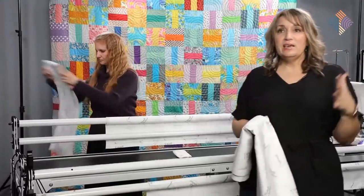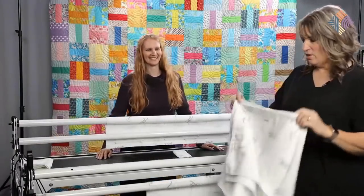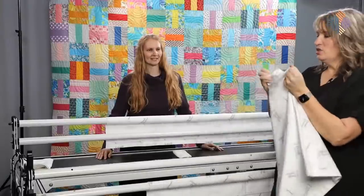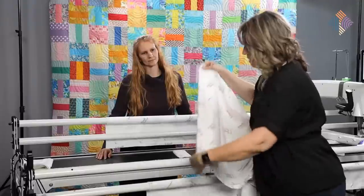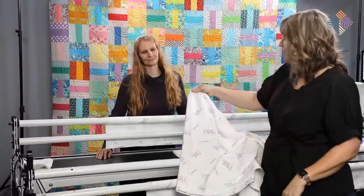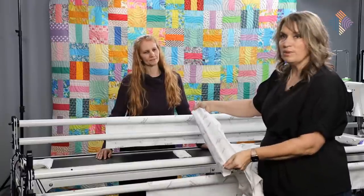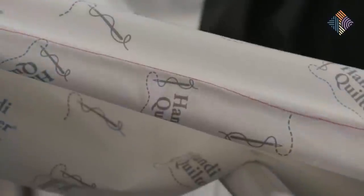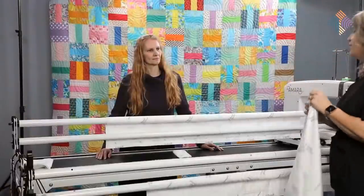Now, if the thought of taking a marker to your leaders is just not what you want to do, here's another way that you can do it. I actually have this one here. I put red thread in both the top and the bottom. Oh, and that line's a little wonky there in the center, but red thread in the top and bottom of my domestic machine, and I marked my center and I just sewed it right in there. So that's on both sides all the way through. And it makes it really easy to always see that center. So you guys can see that nice red line there. If you'd prefer to mark your leaders that way, you can certainly do that. I'm sure there are some other creative ways that people have marked them also.